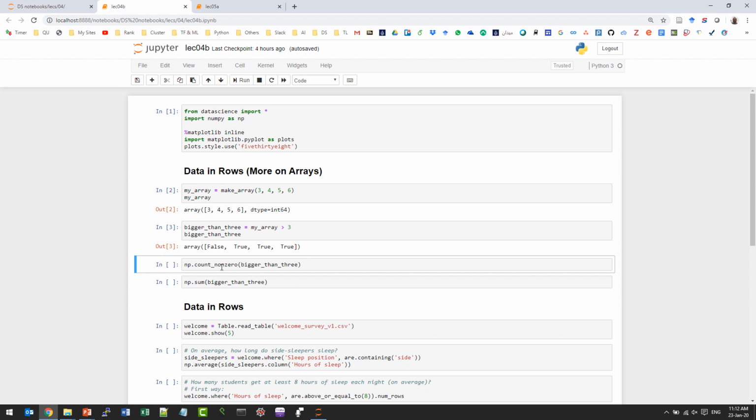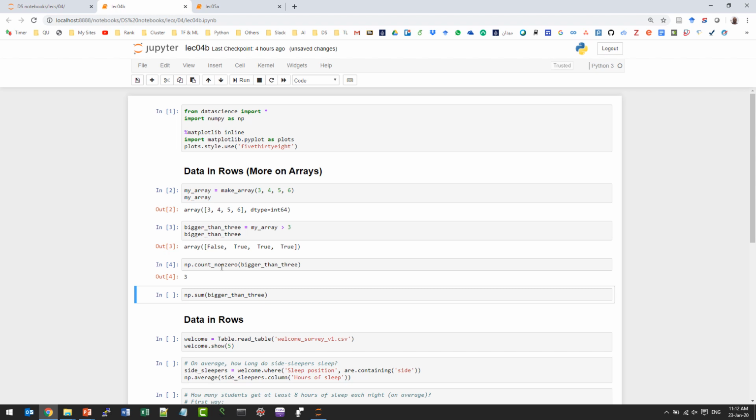With the output array, I can count the non-zero values. Here I want to know actually how many of them are true. So there are 2 ways to do that. I can count the non-zero, because the false here is represented by a 0. So if I counted the non-zeros, then I know how many of them are true. So that's the first method.